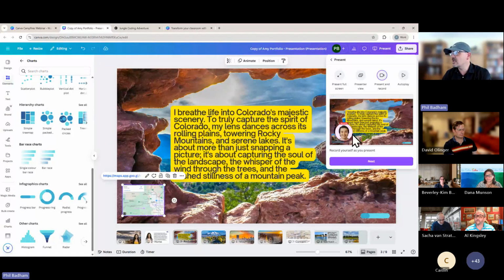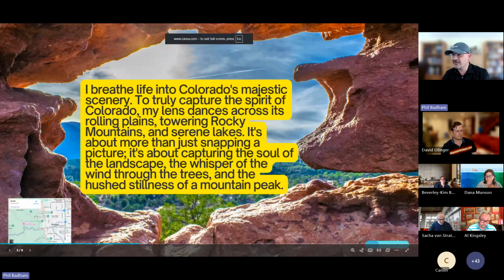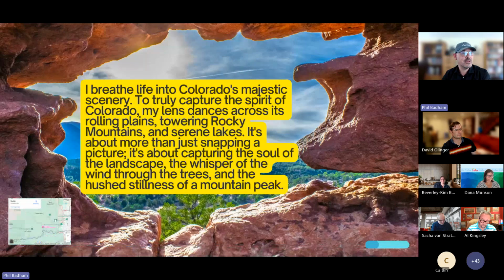So when I'm actually presenting this full screen, if I double click, you can see that I can still interact with the map in presentation mode, and I can show people where roughly this picture was taken because I've got that embed code.